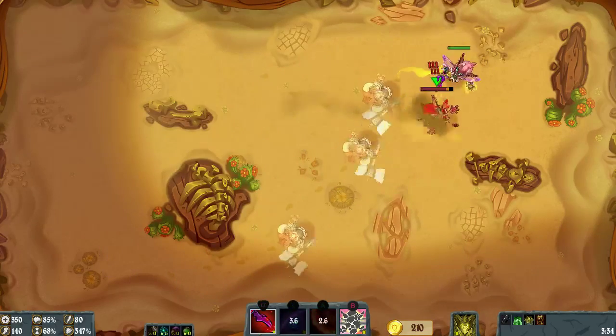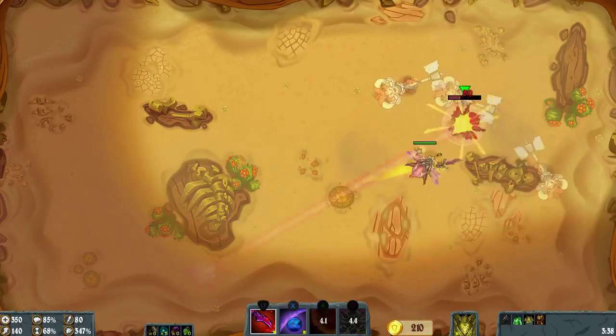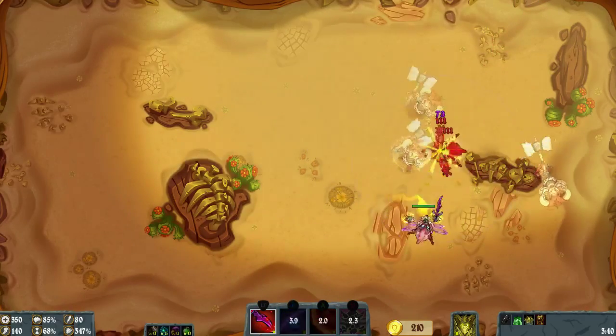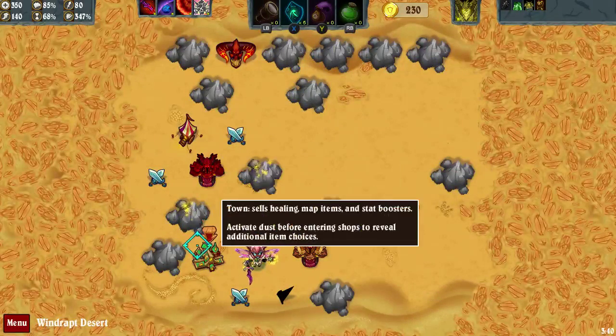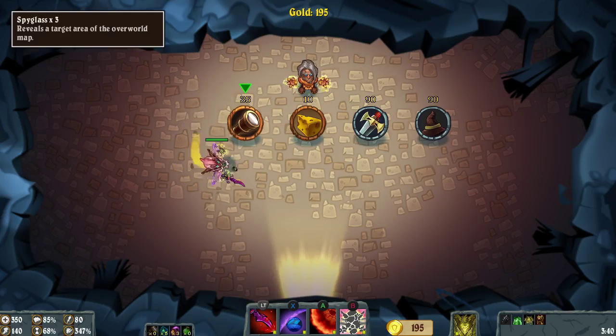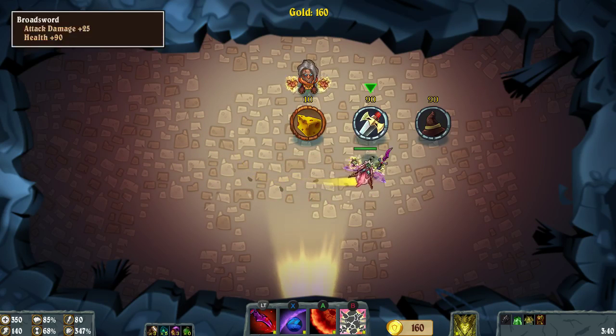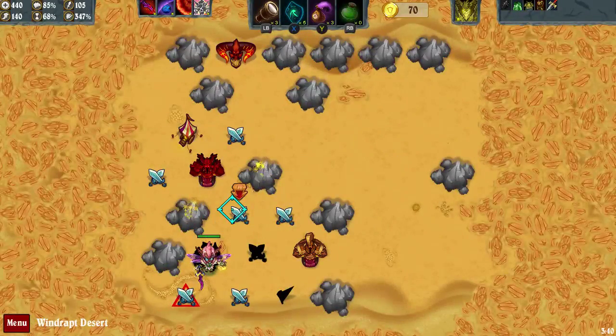I'm killing this guy away from his friends. Those friends are going to chase him, of course. Now I'm just taking him away. I'm interrupting his attack. Okay, so there's the dust. Hopefully, I mean, there's the town. Hopefully I find dust. I was lucky to find some. I'll go ahead and buy both of those. Do I pick up the attack damage? Yeah, that's probably a smart pickup. I probably need a little more health since I'm going to be brawling.